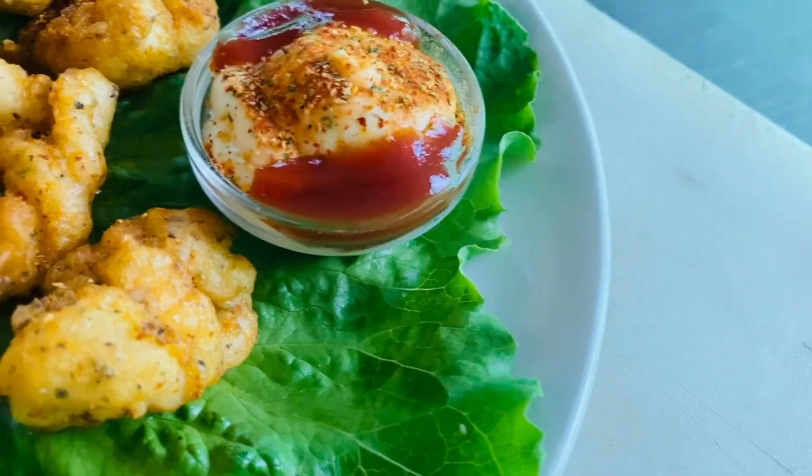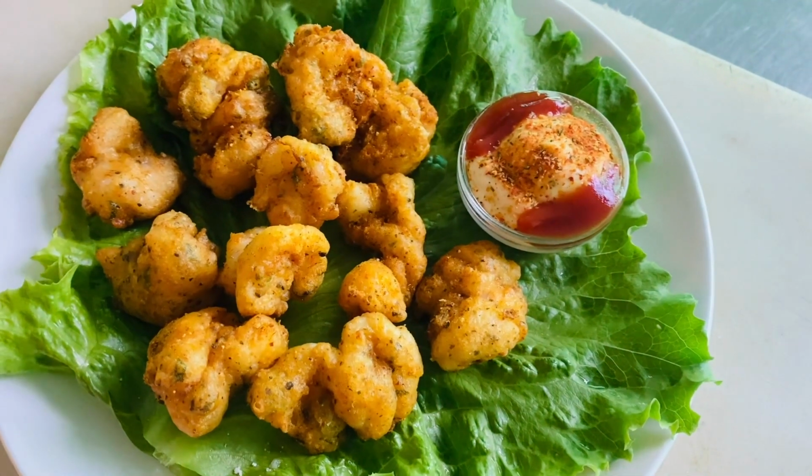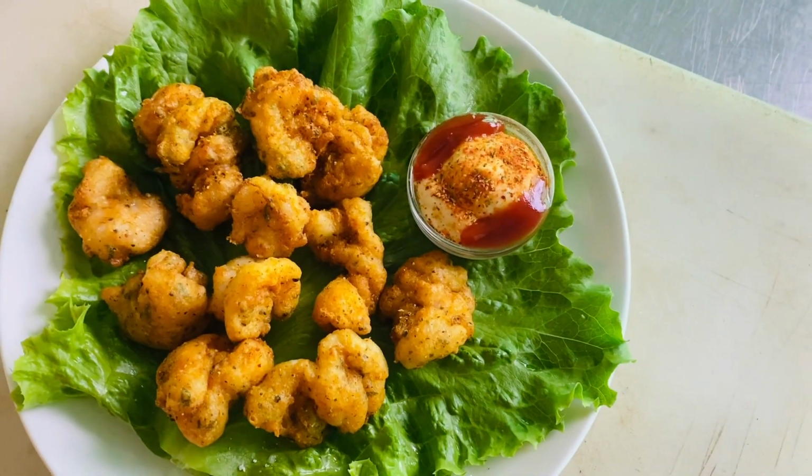Now the young chefs want to make recipes that the youth will love, and food that is going to be nice, crunchy and chatpata. So today we're going to make Peri Peri Prawns, crispy fried peri peri prawns, and very easy to make. First we're going to see how we're going to make the mixture.